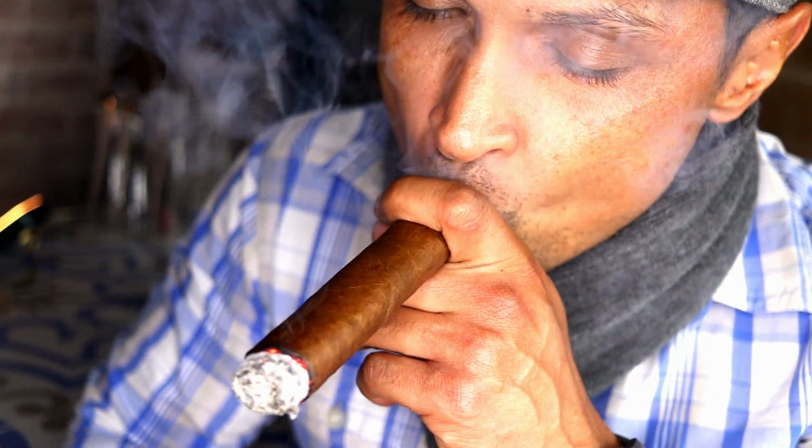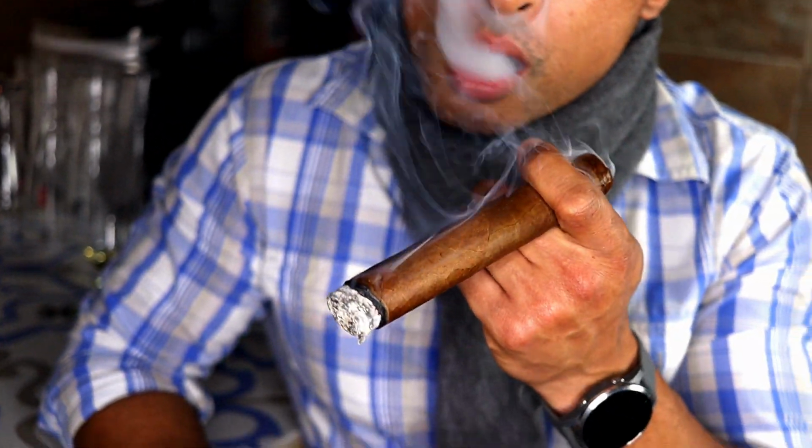So guys, like a complete rank amateur, I forgot to tell you what I got on the nose. Fortunately, I do make notes with all these cigars. So when I did nose this, I got raisin, caramel, toffee, crushed walnuts, a very nutty kind of nose. The draw is typical of a My Father cigar. It's absolutely perfectly smooth. You very rarely get a tight draw on a My Father cigar.